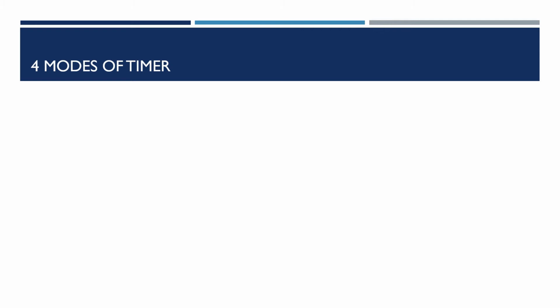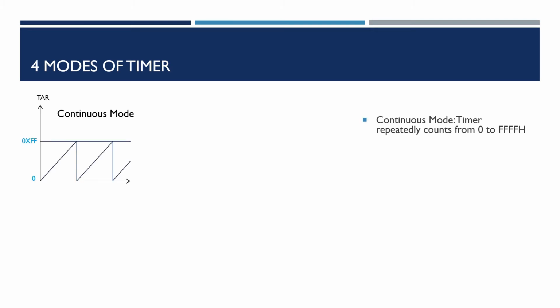Next is the modes of timer. As we know that compare is one of the modes, so let's see what are the different modes which are available and what are the official names, because we've already seen this before without knowing the names. So the first mode is continuous mode. As the name itself says, continuous, it repeatedly counts from 0 to the final value, which is 65535. That's the first thing that we saw in the counter, because you have a 16-bit counter, so it can go naturally from 0 to FFFFh. So that's the normal run, and that is called the continuous mode.